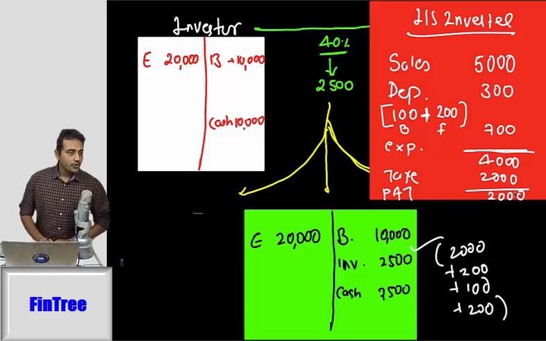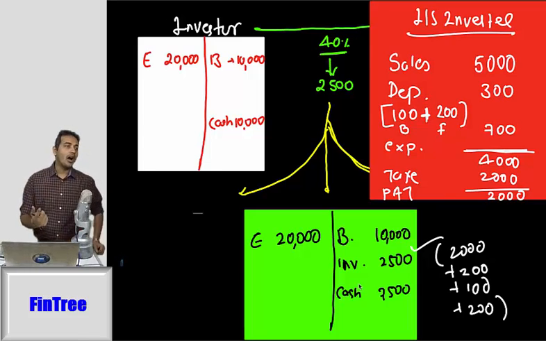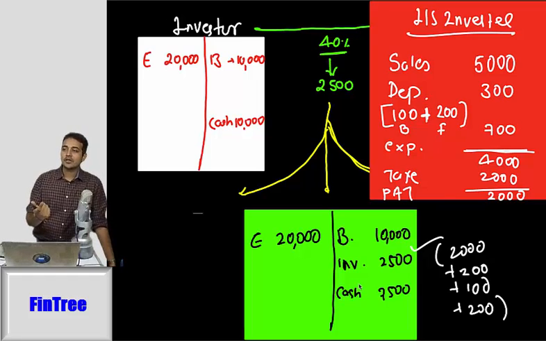Now, ideally what we should be doing is that 40% of this 2,000 should be added to our investment, and 40% of this 2,000 should be added to equity. This is what we did in the previous question, but not in this one, because that excess of 500 is not depreciated in the books of investee. So now in our books we'll have to depreciate that excess.